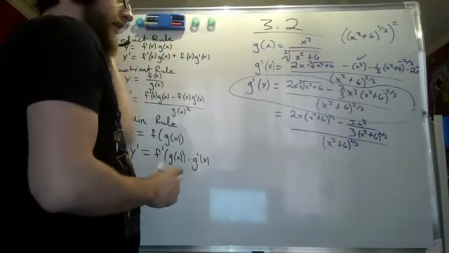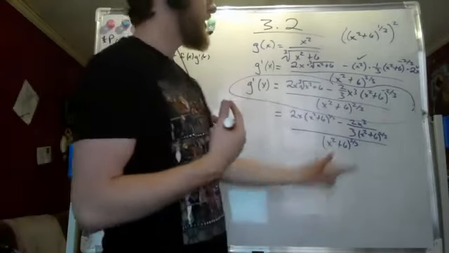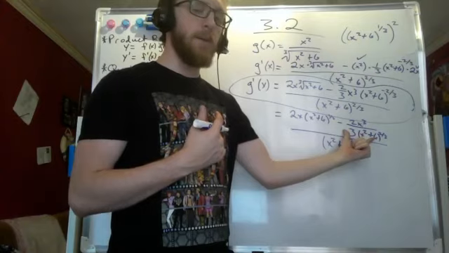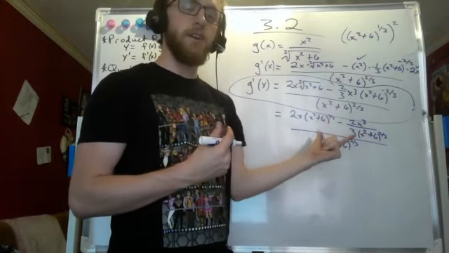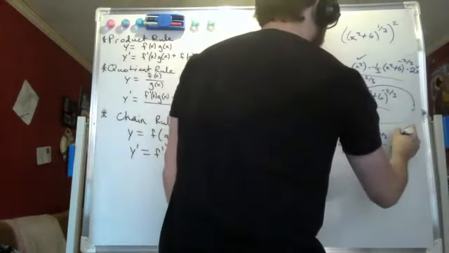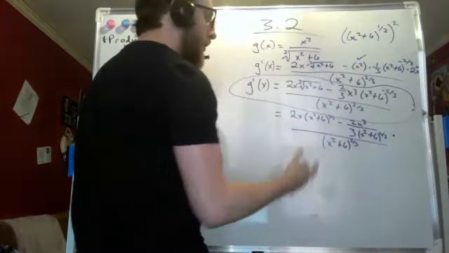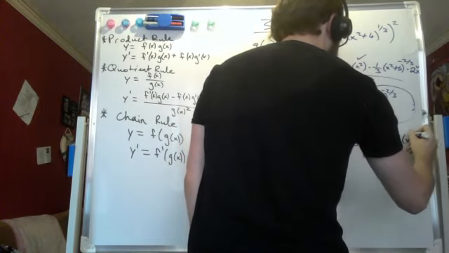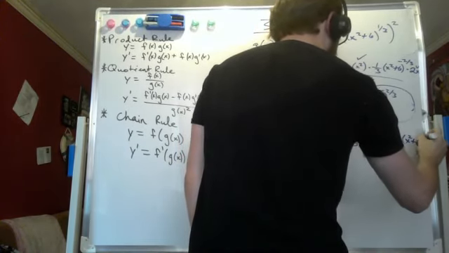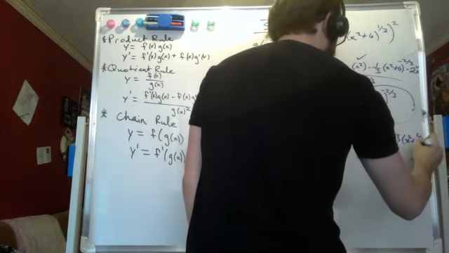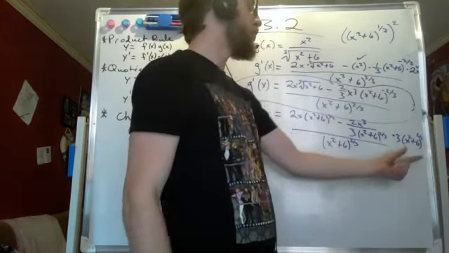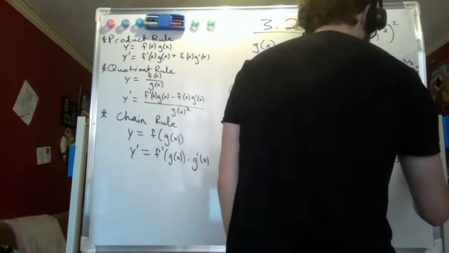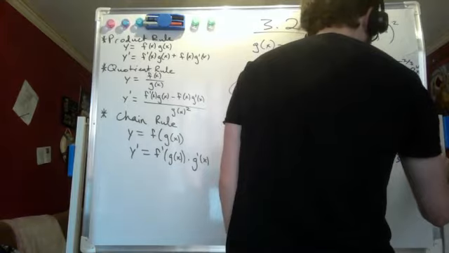So now that we have it written like this, quite obviously, we don't like fractions inside of fractions. If I can get rid of this denominator, that's going to make this numerator a lot cleaner. So how do I do that? Well, I just multiply what I want to divide out. Multiply by 3 times (x squared plus 6), all raised to the 2/3 power. But if I multiply that in the numerator, I have to do the same in the denominator: 3 times (x squared plus 6) to the 2/3 power.